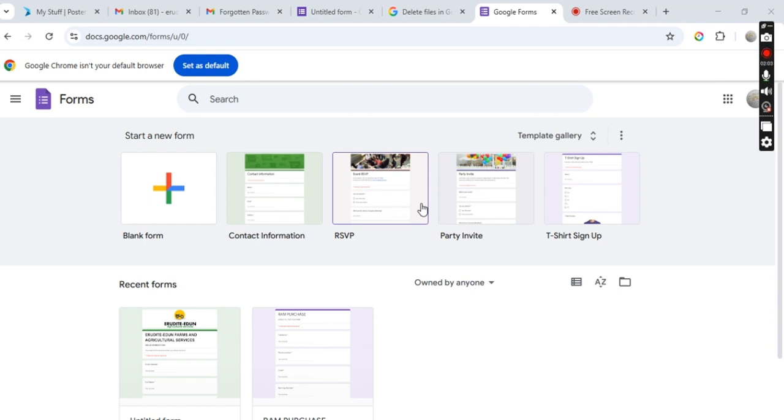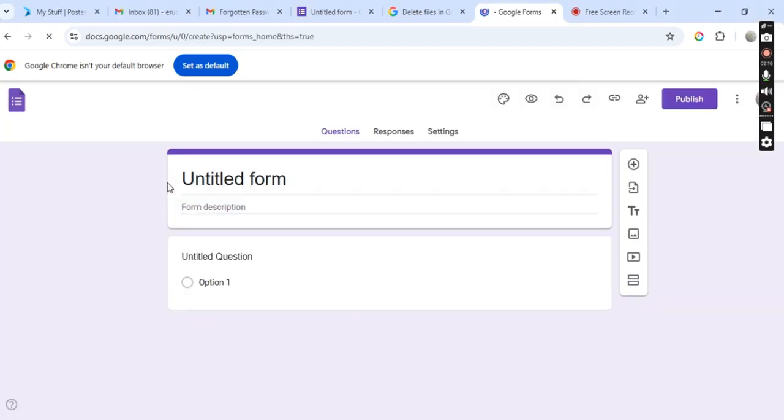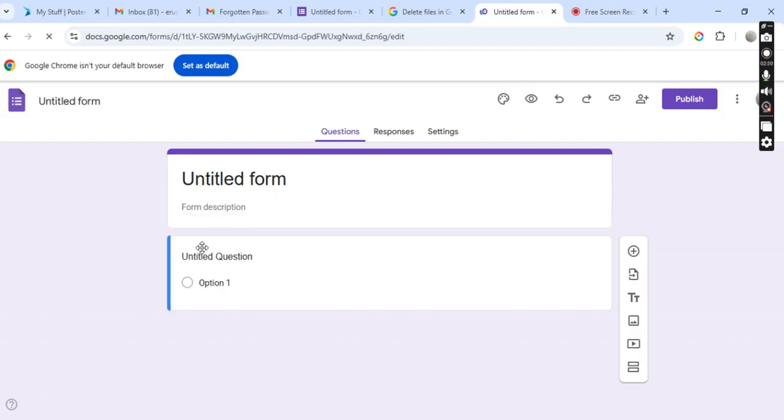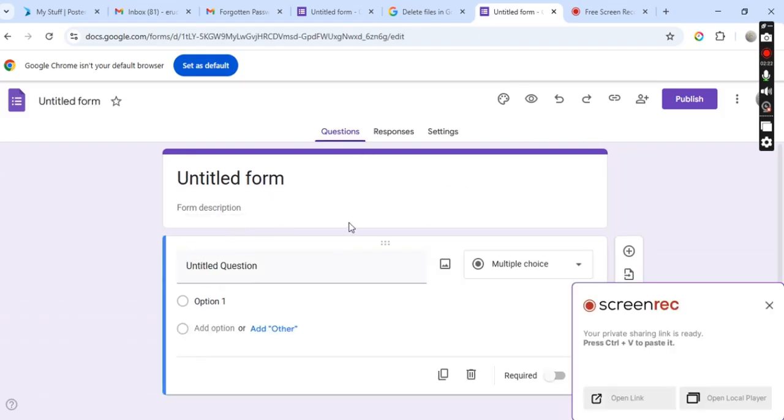So whenever you're asked how to create a Google form or can you create a Google form, then this video will be your solution. So let's dive right in. First of all, you click on the blank form. After clicking on the blank form, it's going to open up this for you. So you can see it's just a whole new space with no question, nothing written on it.